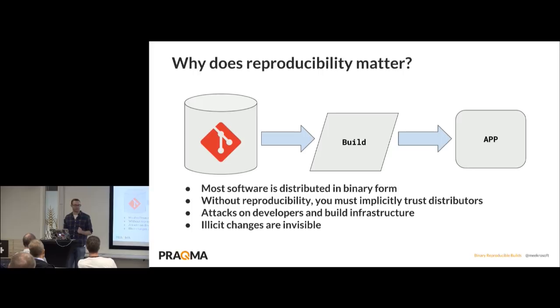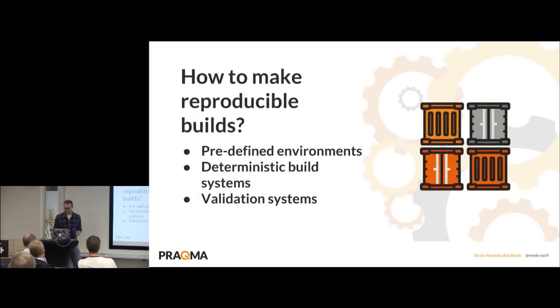Make sense? Cool. So now that you're all completely convinced that reproducible builds are super important, how do we get them? So you need to have predefined build environments, deterministic build processes, systems, and inputs, and some kind of validation system, some way to check, which actually is really easy. So we'll go through all of this. I'm going to run through these things, look at different aspects of this, and then we'll get into a bit of a demo. We'll take it from beginning to end.